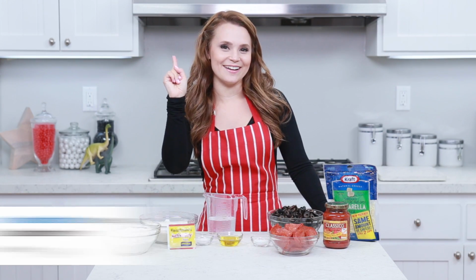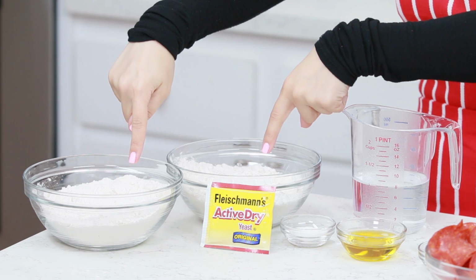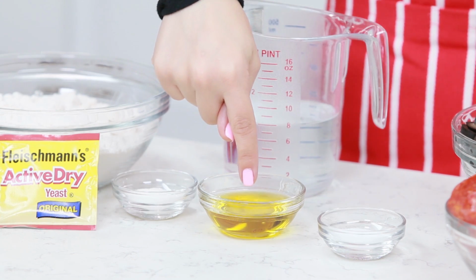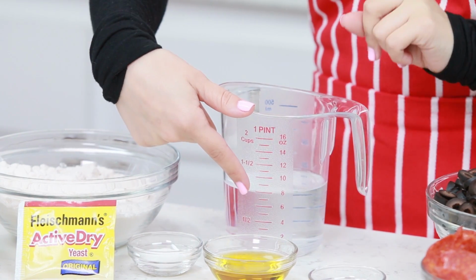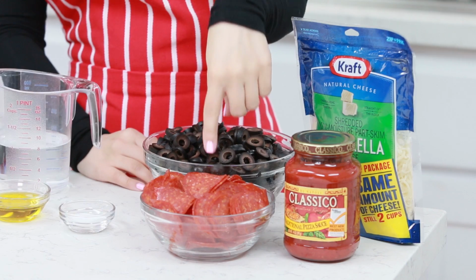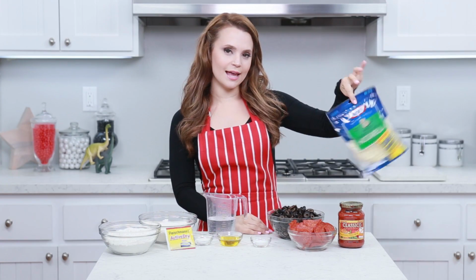Let's get started. The things you'll need will be two 1.5 cup measurements of flour. You'll want to keep them separate because we're going to add them at different times. One packet of active yeast, 1.5 teaspoons of sugar, 2 tablespoons of olive oil, 1 teaspoon of salt, and 1 cup of warm water. And then for toppings, we're gonna be using olives. I've already got these sliced, pepperoni, pizza sauce, and some mozzarella.